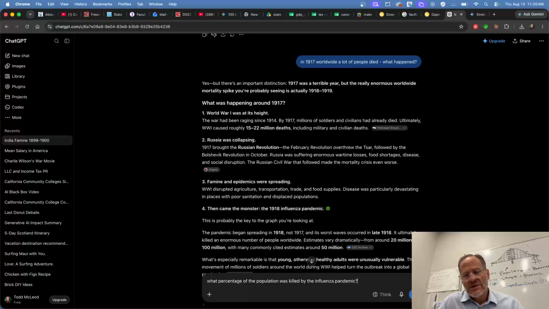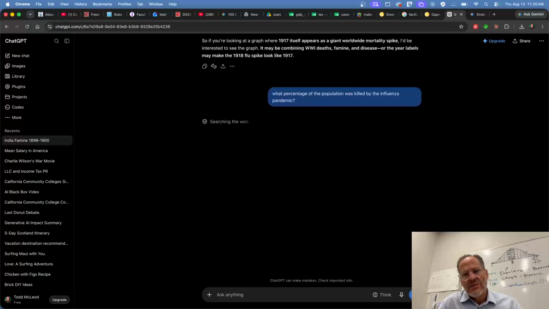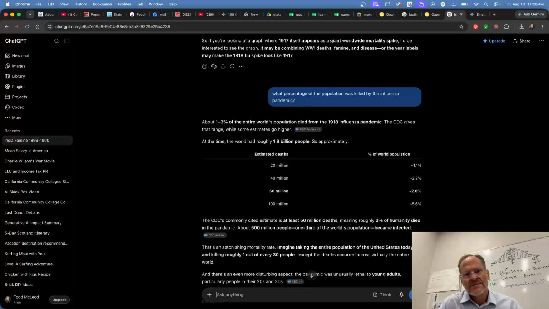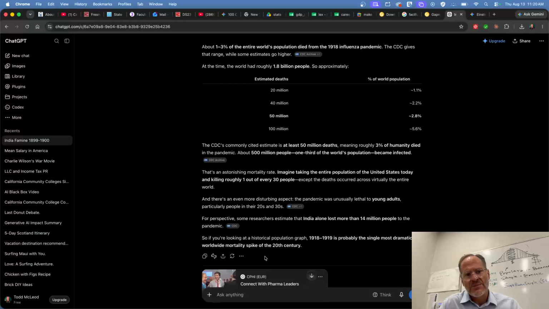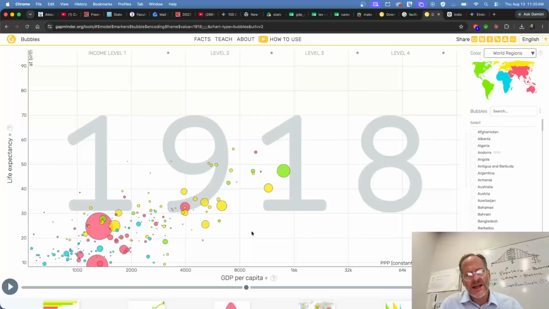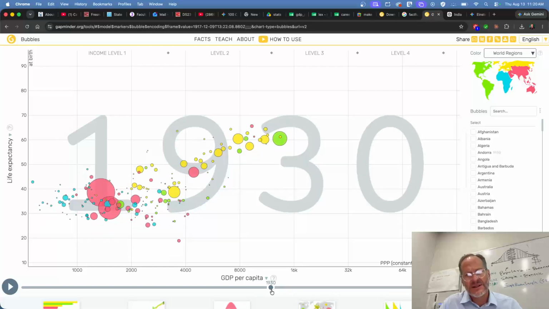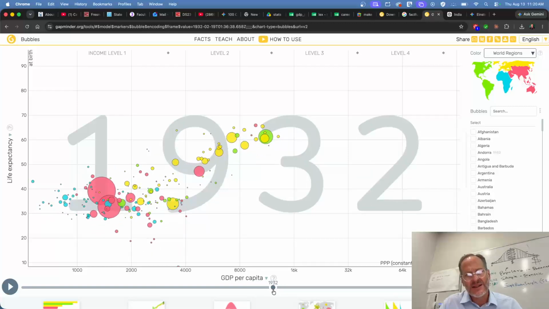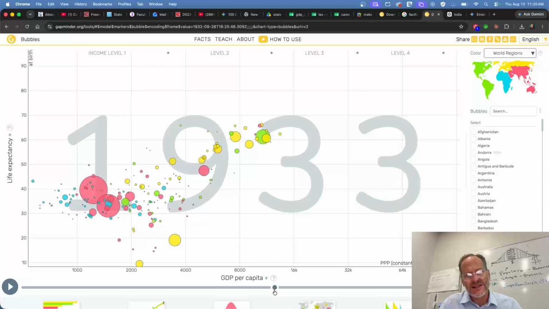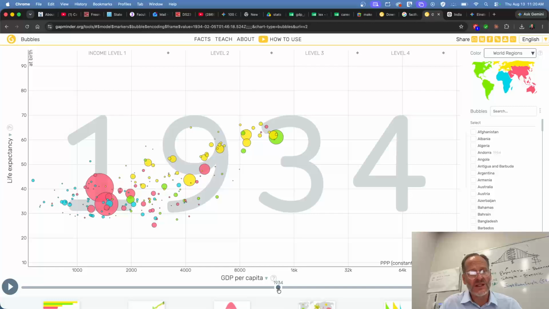What percent of the population is killed by the influenza pandemic? 1 to 3%. That's crazy. It seems like it's a lot more by those balls. So that's that. And then where else are you going to see the balls drop? What are we coming up to? Now there's some big drops. Like, what country is this? Russia. So there's something going on in Russia where a bunch of people died. And way down here, Ukraine. Poor Ukraine.